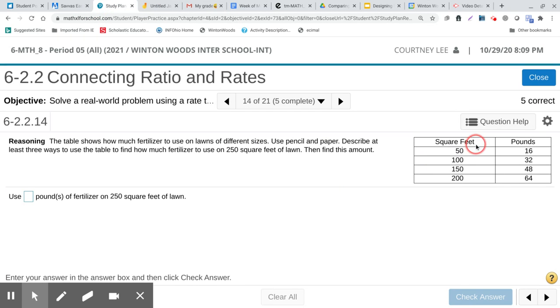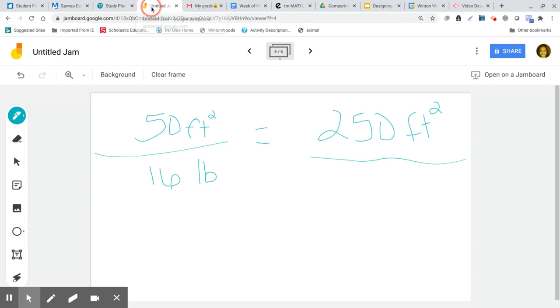So I just wrote this information as a fraction. So I want to keep that same ratio when I'm trying to find something equivalent for 250 square feet. So how do I get from 50 to 250? I'm going to use multiplication, obviously, because it went from a small number to a bigger number. So because the number increased, I'm trying to think of a multiplication where I can multiply times 50 and get 250. Let me think about this. Let me count on my fingers. 50, 100, 150, 200, 250. Looks like times 5.